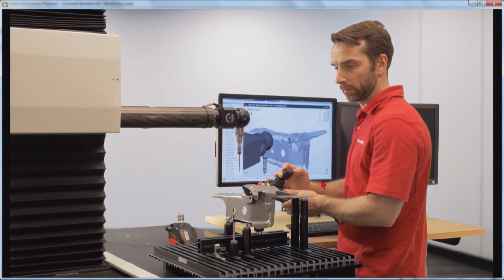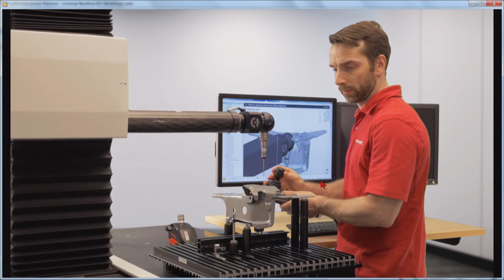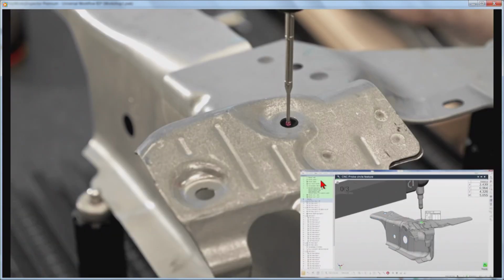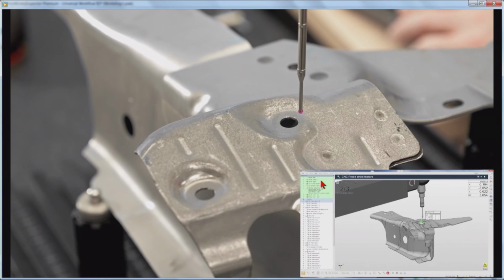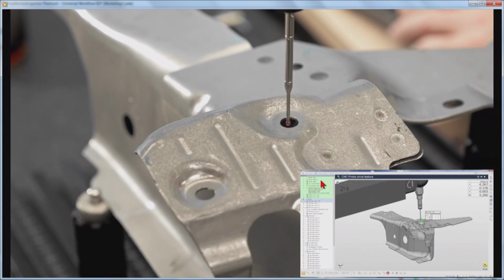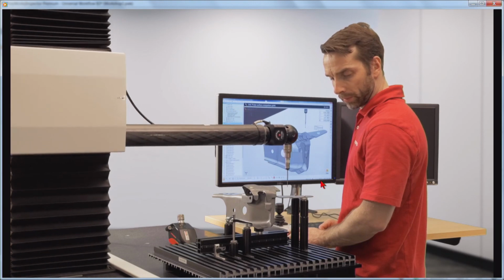And there are no tricks here. It's really the same sequence that you saw, I just modified. And this runs exactly like the previous one. So we do the CMM pre-alignment, followed by CNC probing our first circle. Once this is completed, it jumps to the surface points that are necessary for our best fit measurement object alignment.